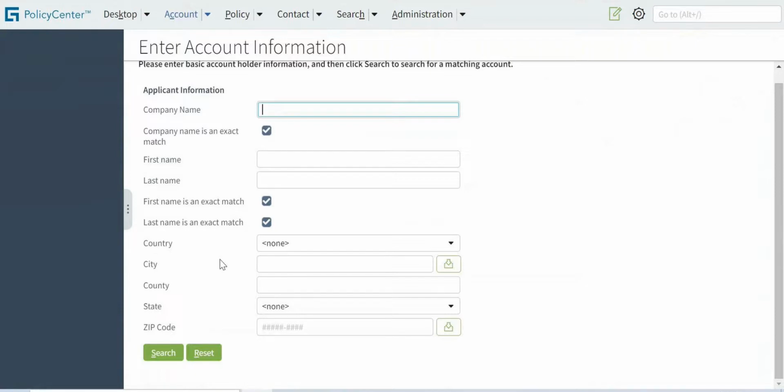So what Guidewire suggests is, you cannot directly create the new account. What they are recommending is, if there is already an account matching the details, whatever account you are trying to create, then you use the same account. You do not create a new account. But let's say the customer details you are entering, if that customer account is not created in the system, then you create a new account.